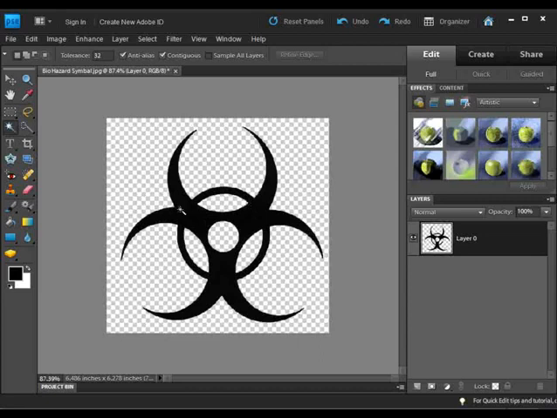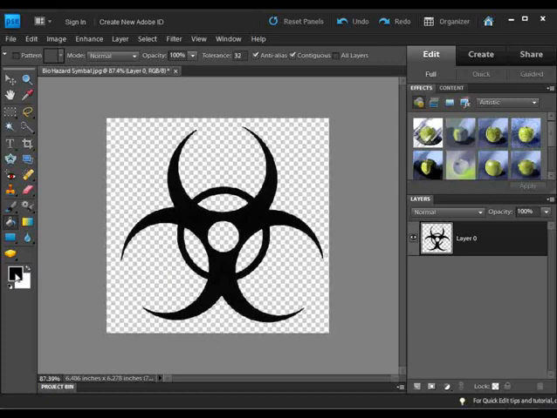And now what I want to do is change the black to red. We're going to use another tool called the paint bucket tool. So I'm going to select that, and the paint bucket tool is going to apply whatever color is set to the foreground. And right now, that happens to be black. I can switch it by hitting these double arrows and make it white. I don't want white and I don't want black.